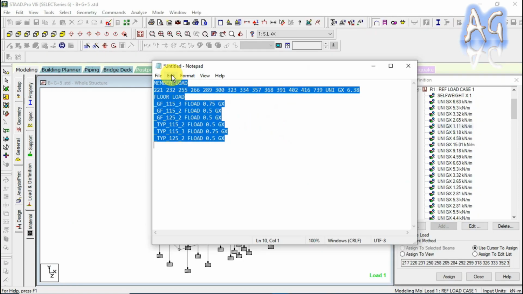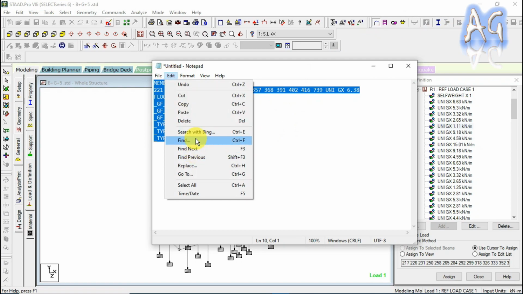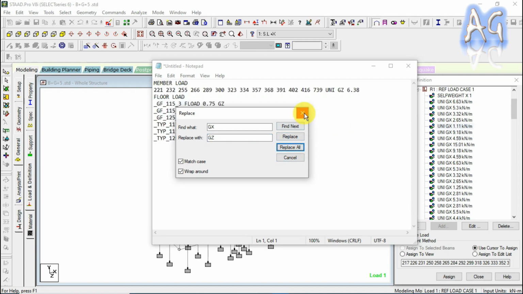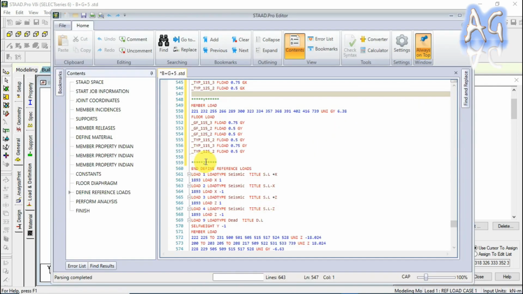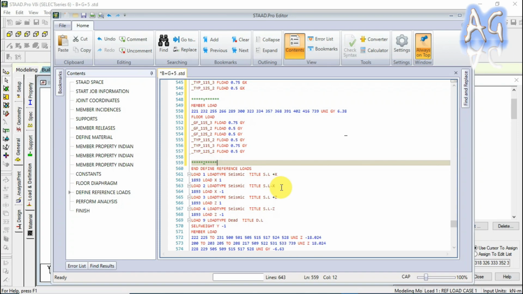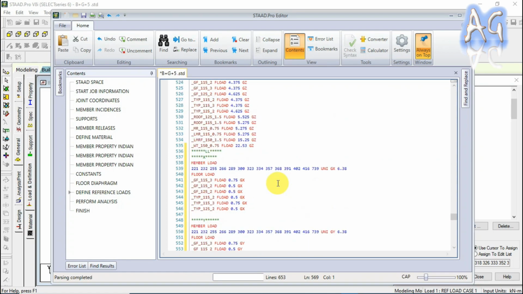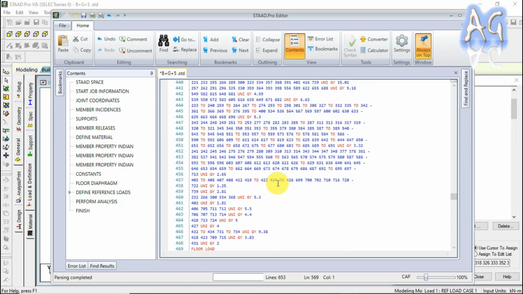Again I'm going to replace this gx with gz. And now I'm going to paste it here. So that's it. Now I have added all the reference load cases.